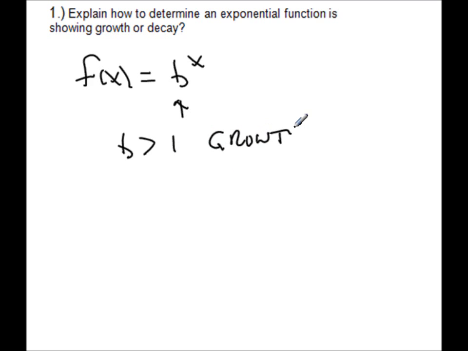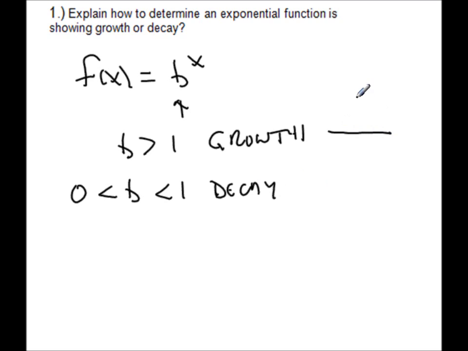The function shows growth or decay depending on what the base is. So if you have f of x equals b to the x, this value right here, it depends. If b is greater than 1, it's growth. And if b is less than 1 and greater than 0, then it's decay.